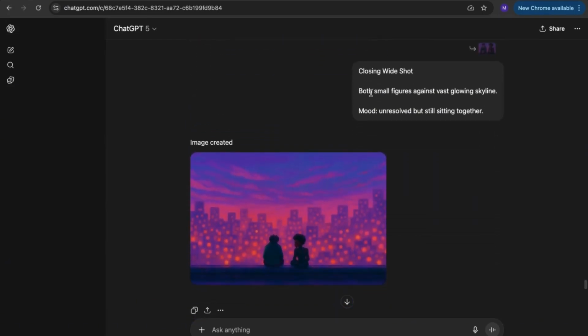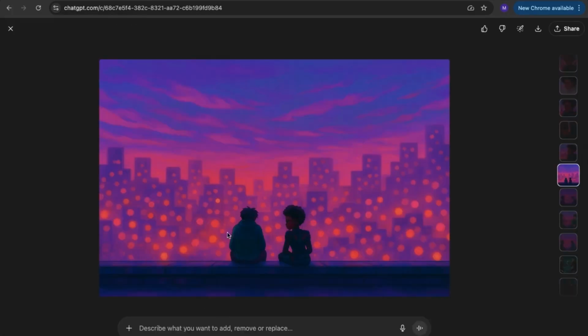This is an interesting one, and this is quite normal. Notice how in this image the characters have flipped sides. Riley is now where Alex was and Alex where Riley was. This happens because AI sometimes loses track of spatial continuity, where people are when generating images. So we're going to try to get them back in their right positions.